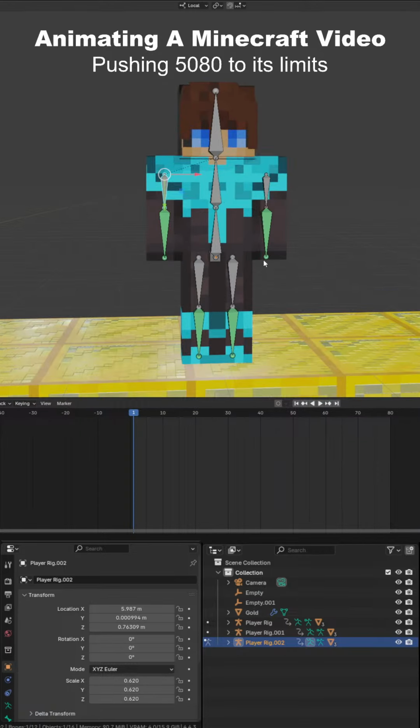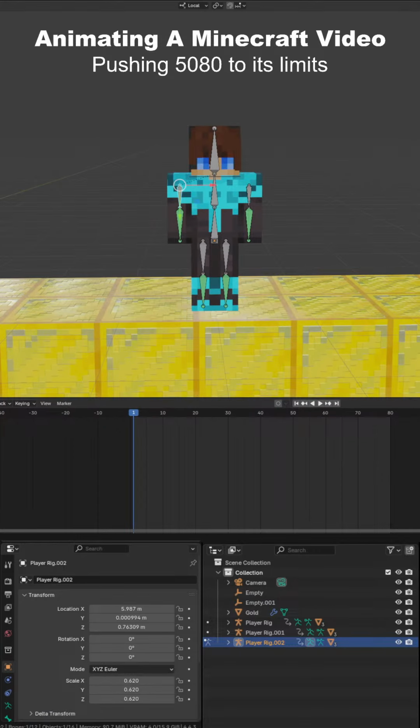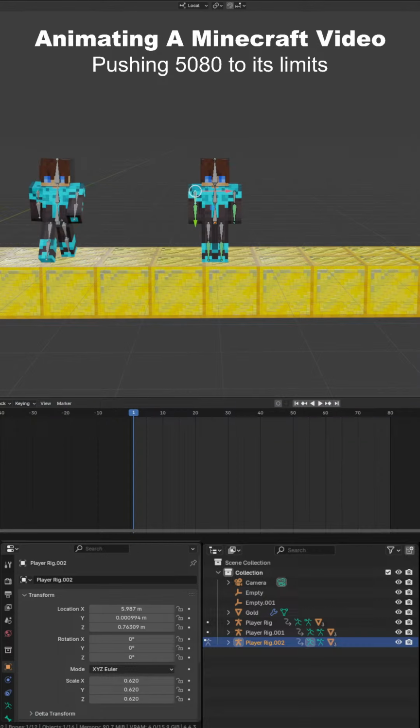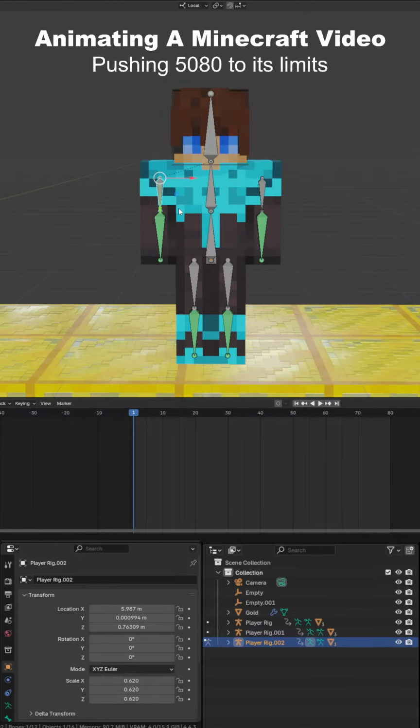So now to do the wave, what we're going to do is we don't really want to touch the legs, because that way, if we don't touch the legs, we can leave the character walking or sitting while waving. So all we're going to do is the arm, the body, and the head. So let's start with the head. First of all, we're going to get it to rotate to the camera.